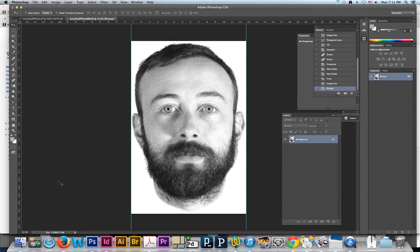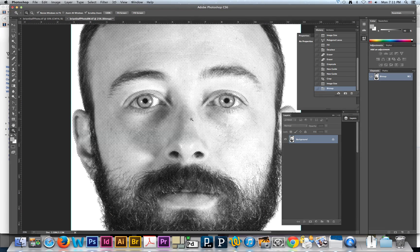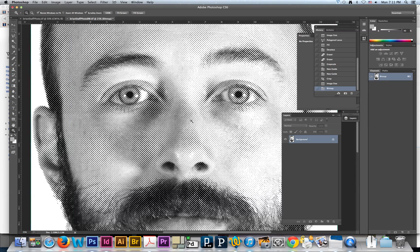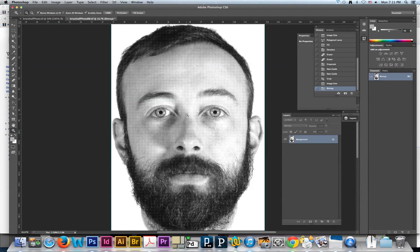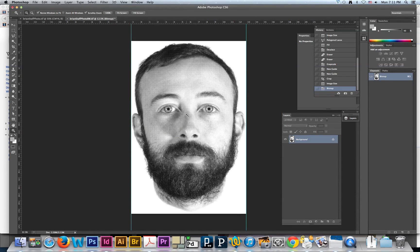We're at 12.5 percent right now. I have an example of this printed off so you can compare yours to mine, but this is approximately what it should look like — these are some exaggerated dots. It's just going to make it a lot easier to print when we're on press. We're not printing a large run at just three shirts, but something with a low line-per-inch count like this you could print all day without worrying about the ink locking up in the screen.